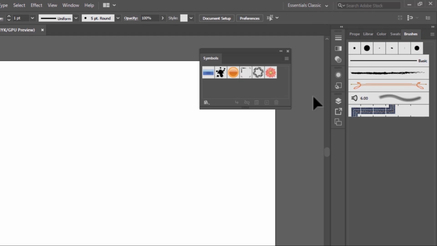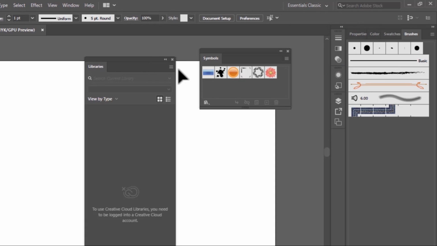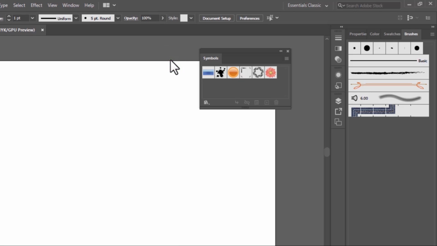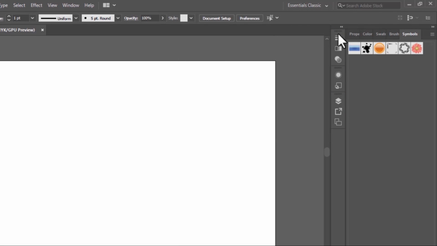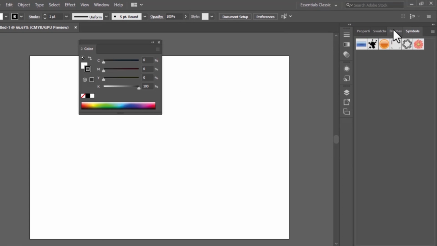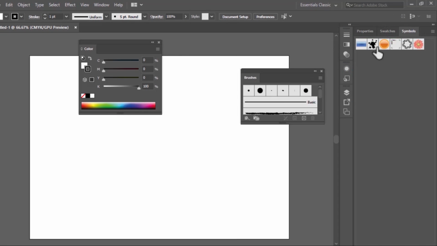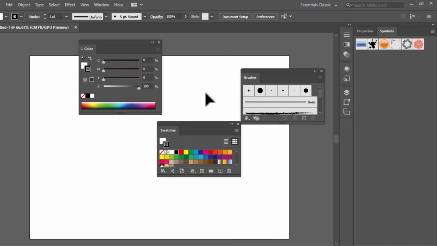And if there's a panel that you don't want to use, let's say I want to use this one, just drag it out and close it. So I'll remain with the ones that I want to use. Now if you end up messing things up, so let's say you're working with colors, drag it out, brushes, hide it over here, symbols, swatches over here, and it all looks like a mess.